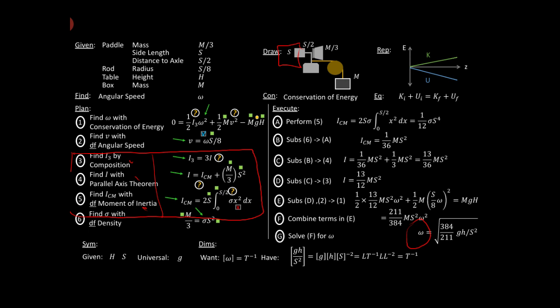Because it's a lot of work, you can see, to get that right, compared to what you're actually using it for. The other interesting thing to note is that the kinetic energy is in two parts. We've broken them up physically, with a translational part and a rotational part. It's all the same thing; it's all based on how much each atom, each molecule, is moving in those extended bodies. But since all of the things spinning around this axis are rotating at the same angular speed, using the moment of inertia tends to help a little bit more.